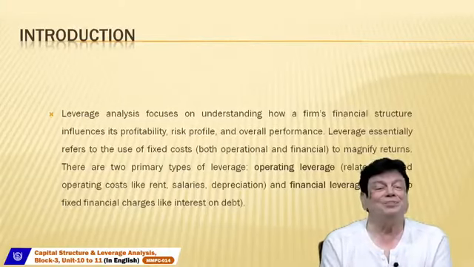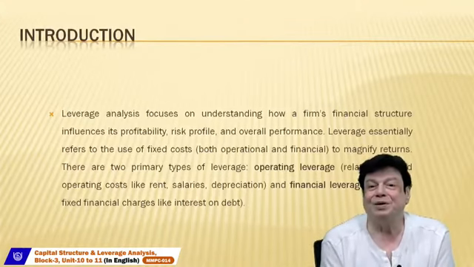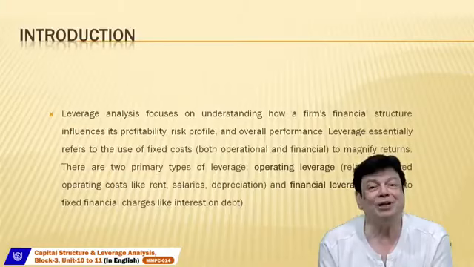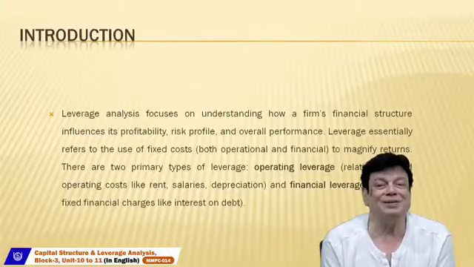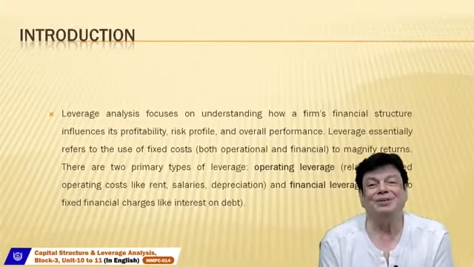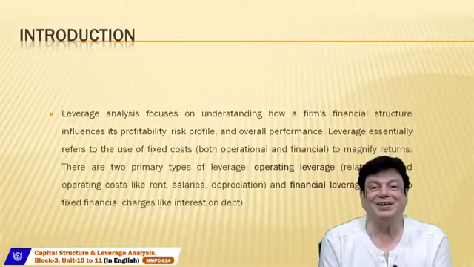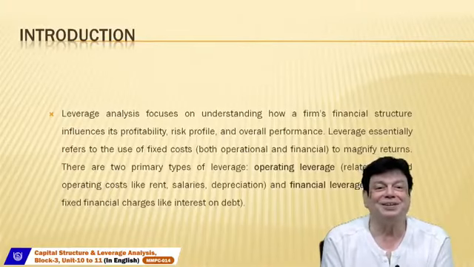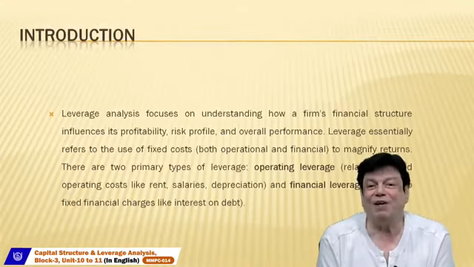Then next is the debt service coverage ratio. If you have borrowed from a financial institution, you find out by seeing this ratio whether you will be in a position to service the equated monthly installment, the EMI, or not. This ratio will tell whether the company will be in a position to service the EMIs. Leverage analysis focuses on understanding how a firm's financial structure influences its profitability, risk profile and overall performance.